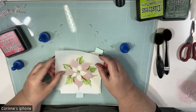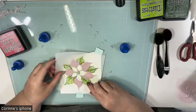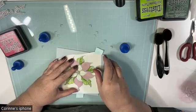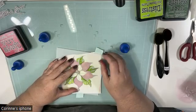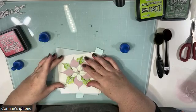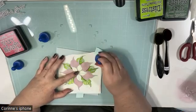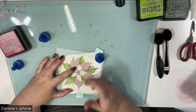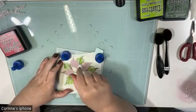Let's see if we were upside down. And okay, that one fits pretty darn good. There we go. Still upside down. I must have taken the whole thing off the package, put them in one way and sat them down. Okay, so I've managed to line up everything, and you can see here that now the center seeds or stamens on the poinsettia are now visible.